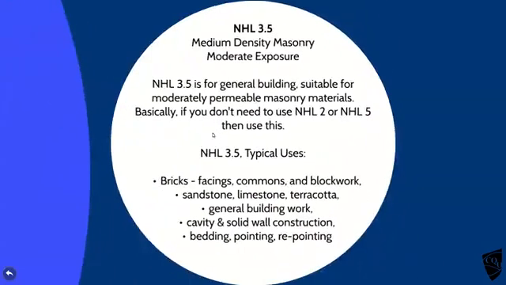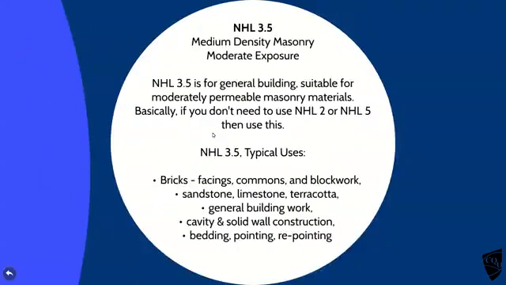The next one, we go into the middle one. This is the medium density. You can use this in ordinary exposure, not on a seafront or anything like that. But this is general use, so you use it on masonry materials. General uses for this one: typical bricks, facing, common and blockwork bricks, sandstone, cavity walls, bedding, pointing, repointing. So it's basically an all-purpose mortar you can use this one for.